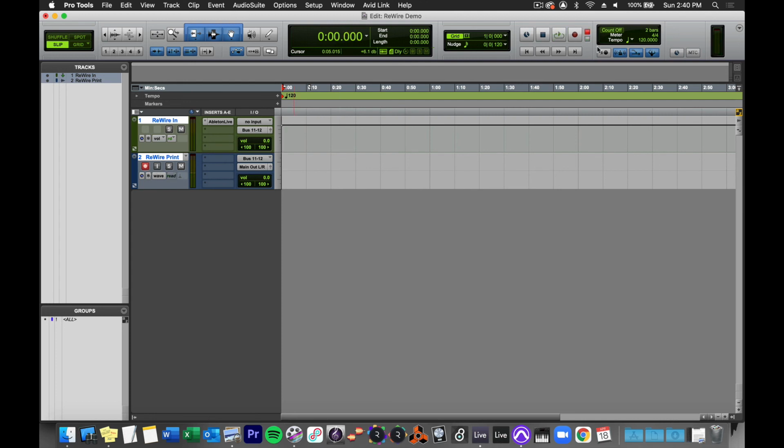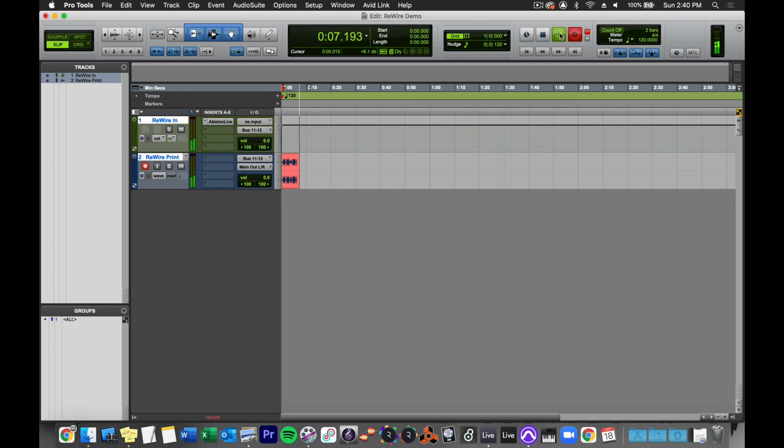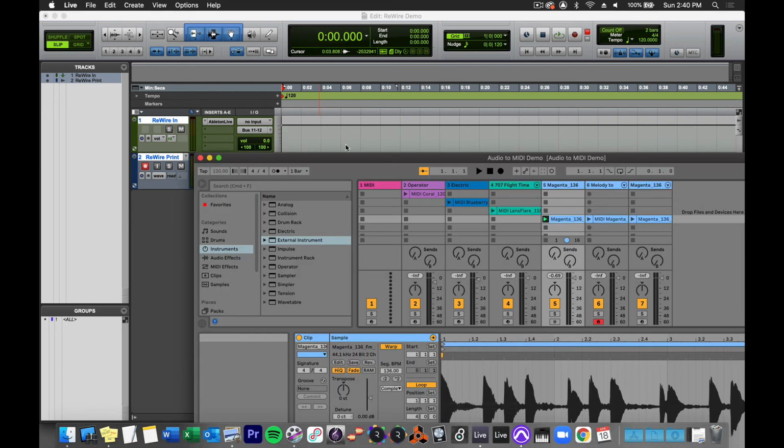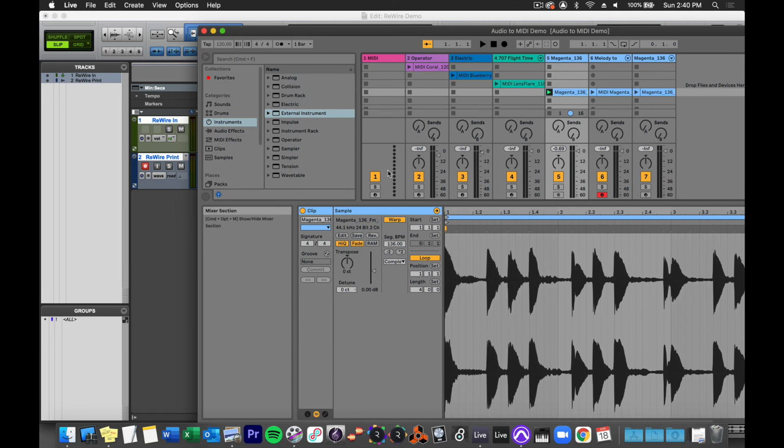And I could record this. And then I could edit this in Pro Tools. And this is a way to get all of the sounds that you have in Ableton and all of the effects into Pro Tools as audio. So just to recap here, you can use Ableton as a host DAW or as a client DAW using the ReWire protocol as long as you are operating in Ableton 10 or below.